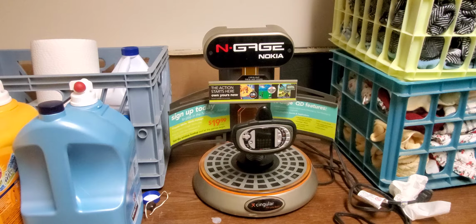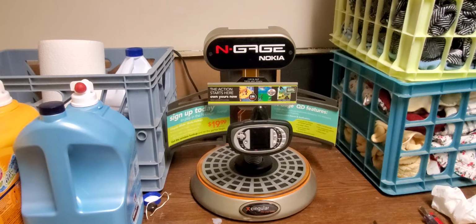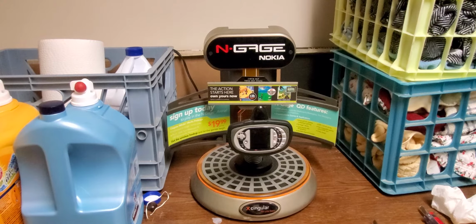I don't remember what game is in here, but I'll go ahead and put this in, and then I'll be right back. All right, so we've got this plugged in and powered on. I'm going to give it a minute, because when this thing powers on, either there's no backlight, or the backlight is pretty crappy. It takes a full minute to power on. It boots up to the Nokia logo, and then it takes its time powering up, so I will come back when it's fully powered up.